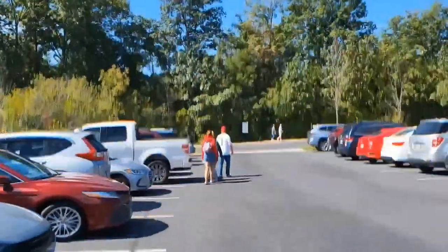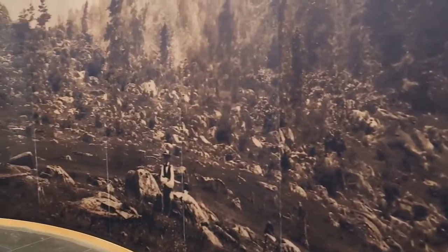So not only does the Visitor Center have restrooms, but there is some historical stuff to see here. The cyclorama's here. There is a museum here. I think I've covered that in previous videos. But if you want to come here, quickly use the bathroom, check out the bookstore, which is also a gift shop. That's pretty cool.